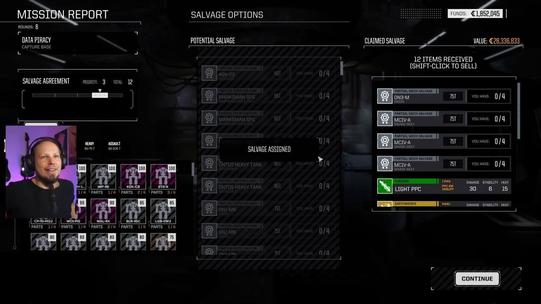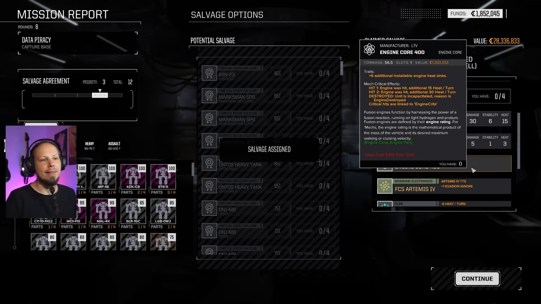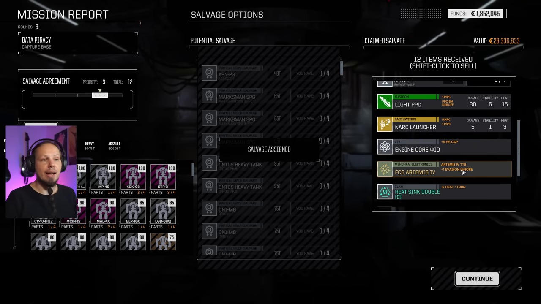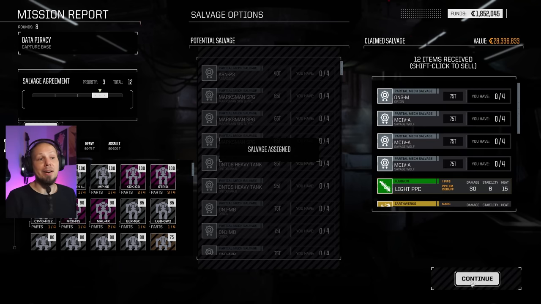Okay. Fine. Let's check out our random salvage. We got a light PPC and a NARC. Okay, we can go double NARC now. There's a Fusion Core 400. It's pretty good to have, honestly. Artemis, clan double, clan kit. No double XL, though. But honestly, I am totally happy with what I've seen here. We are fine. We are absolutely fine.